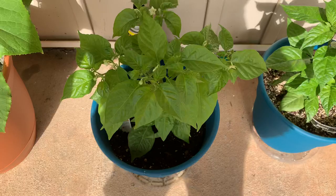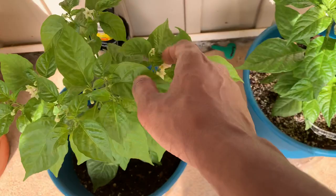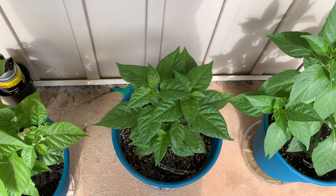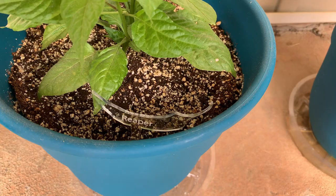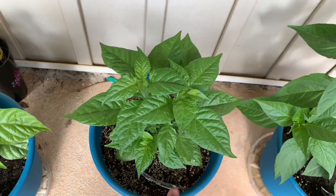This right here is my red hat — it's starting to put out flowers but none of them have set yet, so I'm still waiting on this guy to set some pods. This one right here is my reaper, and this is the perfect time to show you the markers — look at that, pretty cool plant markers. This guy has grown a lot since I got it; it's looking really nice.